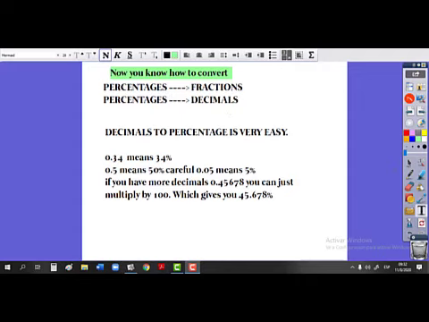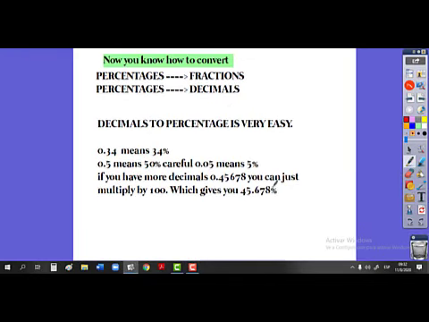If we needed to convert decimals to percentages, it is very, very easy because the first two numbers after the dot tell me the percentage. This would be the same as multiplying the decimal by 100 and you would obtain 34, right? We just need to multiply by 100. Or look at the first two numbers of the decimal. Remember that if you have 0.5, the first two numbers would be 50%.